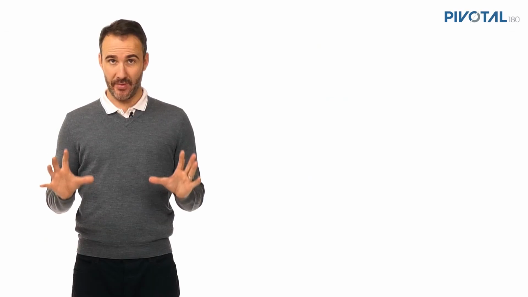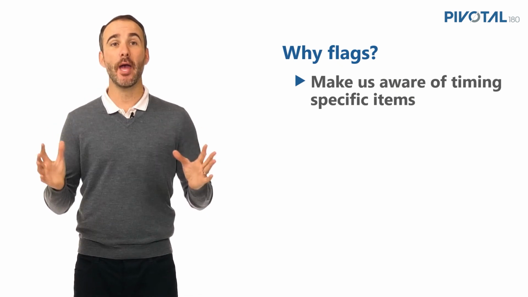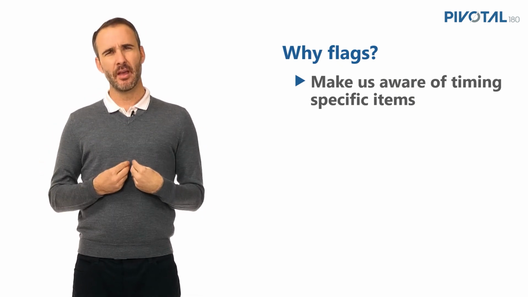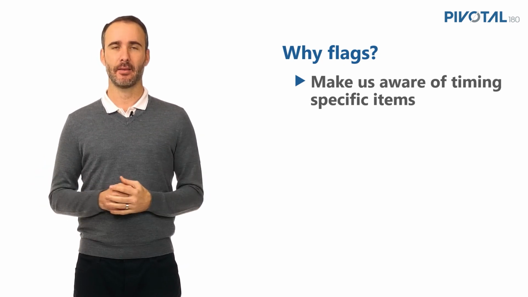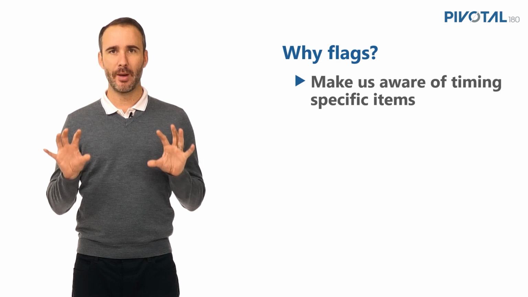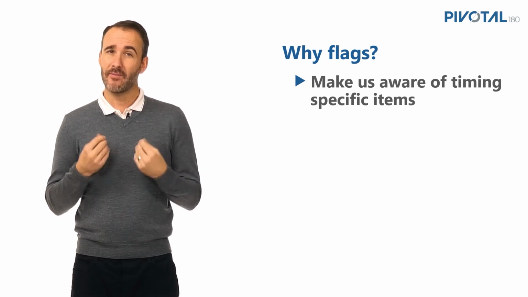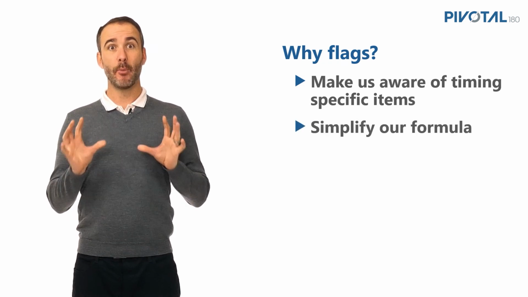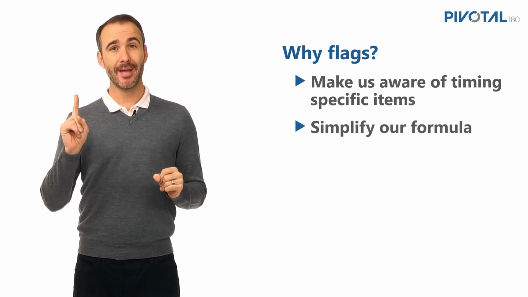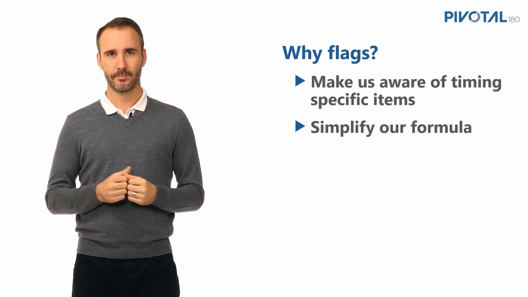The main benefit of flags is that they show you what to expect, or they make you aware of something, such as, have I breached a covenant? Or is my loan still outstanding? The visual representation is really powerful. And flags may also simplify your formula, as you can multiply many things by a single flag instead of writing an if statement on many lines.